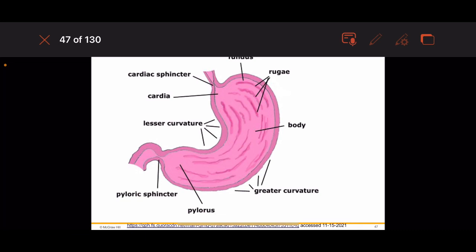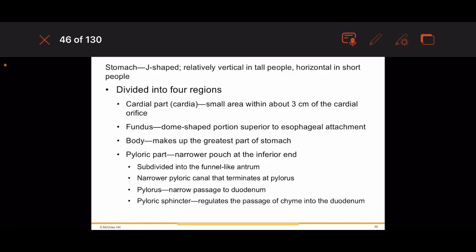That's another muscular doorway, right? The cardiac sphincter is up higher. That's a muscular doorway too, an in and an out door. The rugae are all of the wrinkles that allow us to go from 50 milliliters to like 4 liters on Thanksgiving Day, okay? The pyloric part we're going to talk a lot about because there's quite a bit of activity there. The pyloric canal ends at what we call the pylorus, and that connects us directly to the first part of the small intestine, which we call the duodenum.